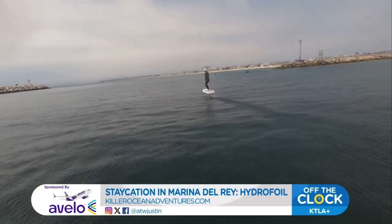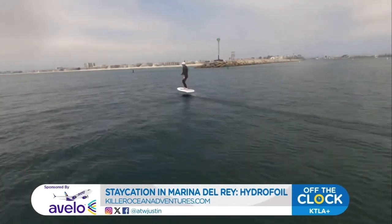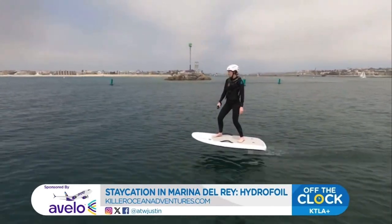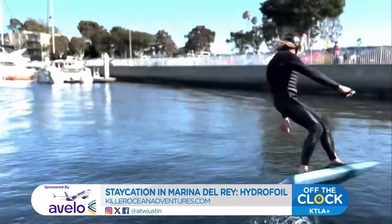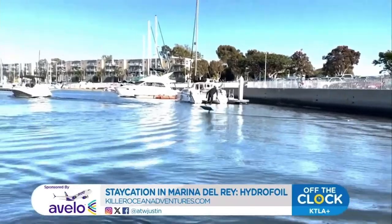What you do is you go on a boat with the company. They take you to different spots throughout either the marina or in the ocean where the water is at a calmer level. There's not going to be swells. You can try and do it with some waves as well, but you're basically on top of a surfboard gliding over the water. So it's a really cool activity that I still have not been able to do. I was supposed to do it in Marina del Rey, but the swells were too high.